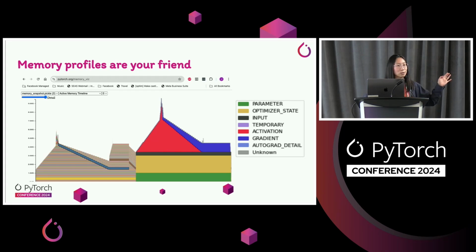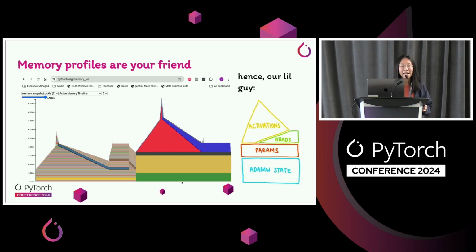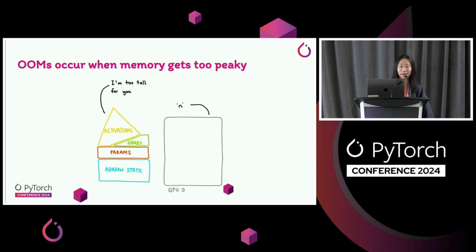Our Torch Profiler tool also gives you this breakdown for you. Just so you see here, the red triangle is activations, the blue thing is gradients, and we have your optimizer state and your parameters. And that's how we're going to talk about memory in a very simplified way, and it's going to get us pretty far. So that's how we came up with the little diagram on the right, and you're going to see that little guy a lot. Okay, cool.